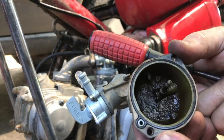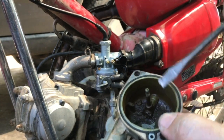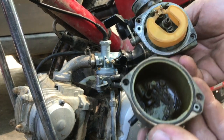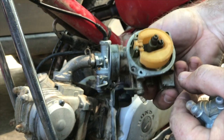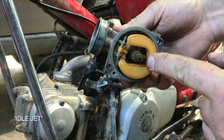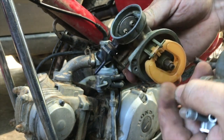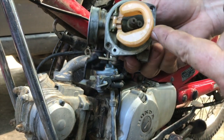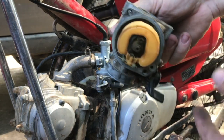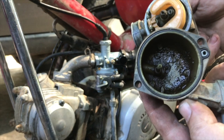This is the inside of the old float bowl, and that's just crud from years of being out in the bush and using no air filter — it's terrible crud. And if we look at the bottom of the float here, I'm pretty sure this main needle would be absolutely clogged. This is the idle needle and the bike did idle okay, but it wouldn't accelerate — and I'm pretty sure it's because this is all clogged up. So I think it was a smart idea to replace the whole thing. But I'll keep this as spare parts. How dirty is that? No wonder it had no chance.